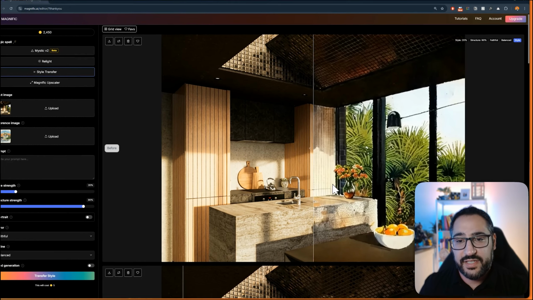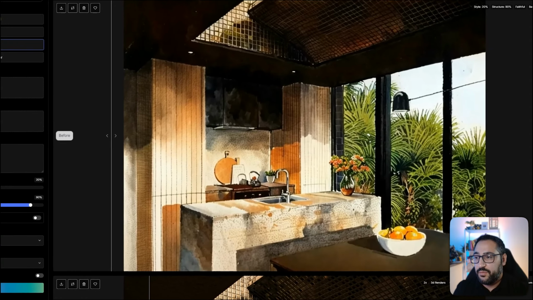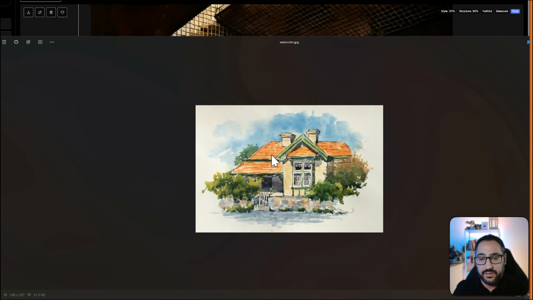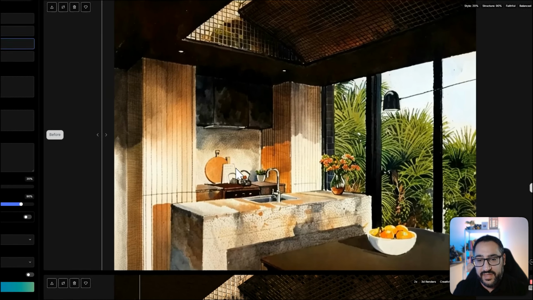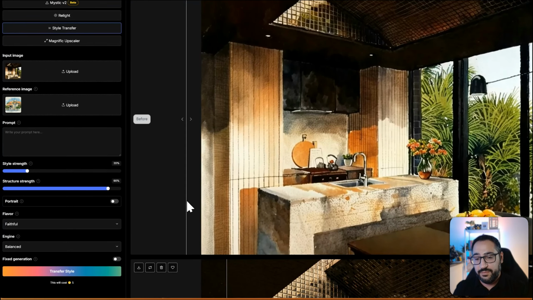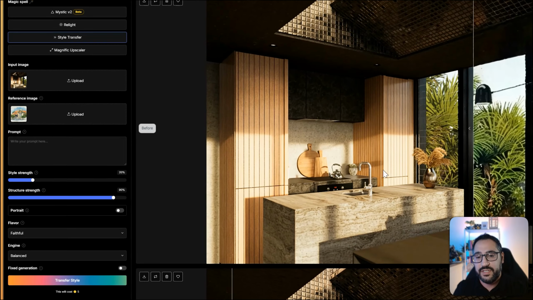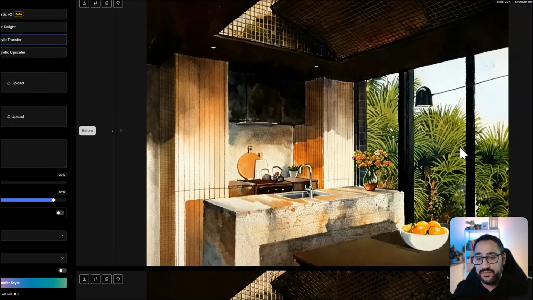Then we've got our style transfer. This I think came out beautiful, right? So again, we gave it this image and it took the style of that and applied it on our kitchen here. So this is a really easy way to just make your images look different. So if you don't want to do the 3D render look, you don't need to do that. You can just use a reference image and it'll tweak that. And overall, this is really nice.